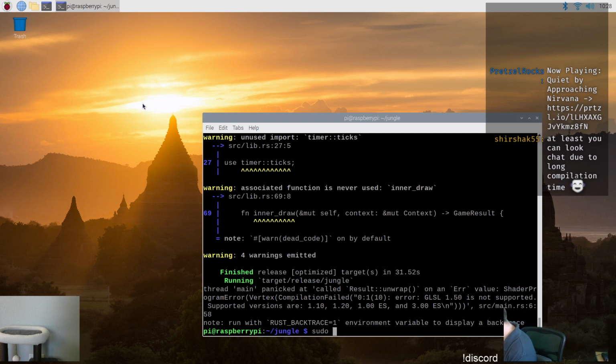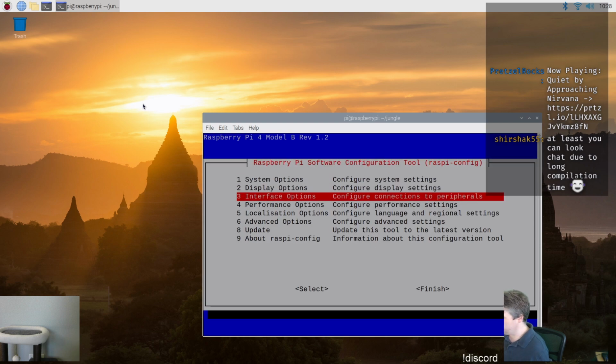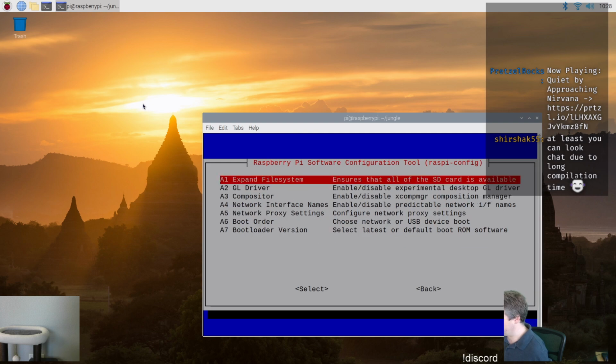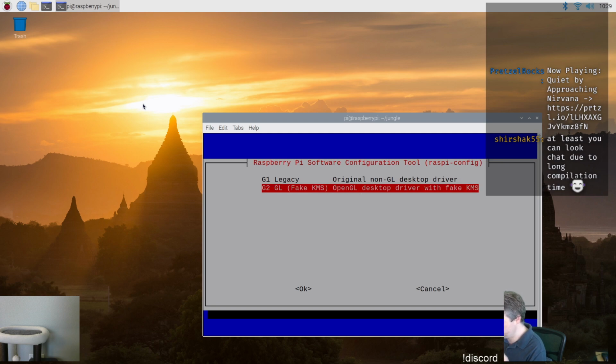Sudo raspi-config. Go to the advanced options. Like nothing else was sort of set up for us. So we still want to use this fake. Now we have fewer options here, even though we have more drivers.